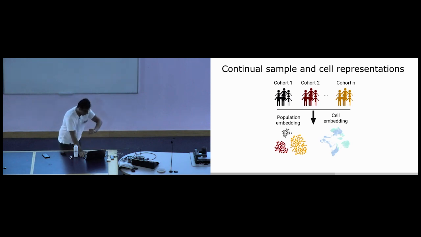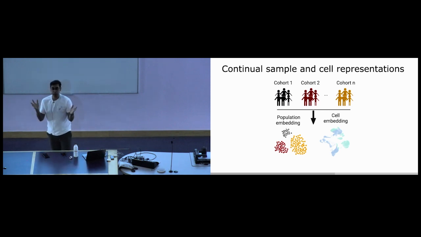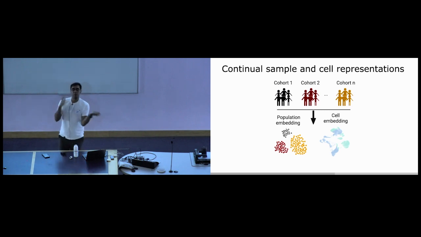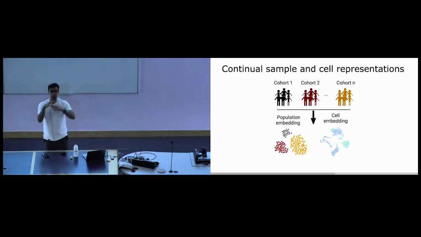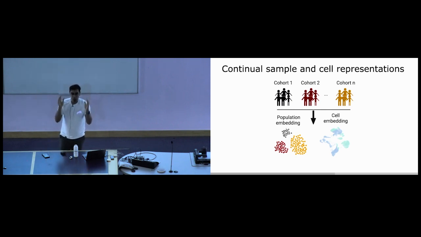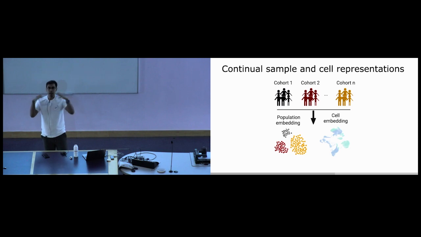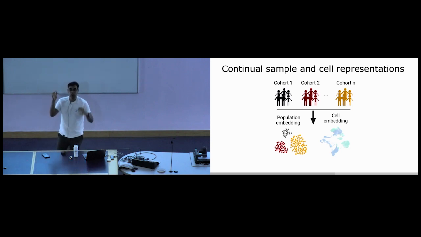Okay, so I have half an hour. And yeah, so the next question is, whatever I showed so far was basically identifying cells, cell types, and gene programs. But I'm going to talk about 2 methods that actually go beyond cell types and look at population level variation. What we're interested in this setting is to have an embedding for cells and also an embedding across patients or samples. So you could basically look at both of these embeddings and see how at the patient level things are varying and how at the cell level things are varying.